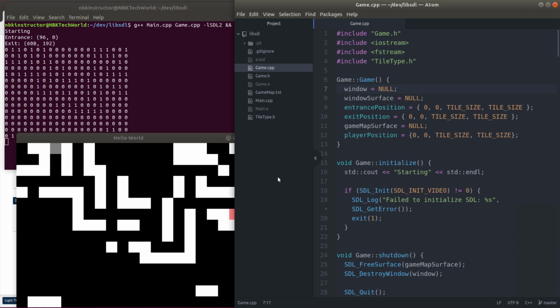These are object files that are generated when I compile each of these individual CPP files. For example, we have game.o and main.o. So in order for us to build the game, we are going to need game.o and main.o. Now each of those files needs instructions as to how to build them.